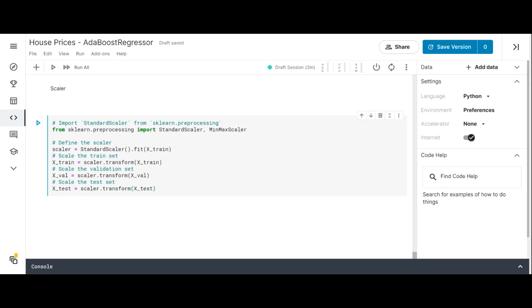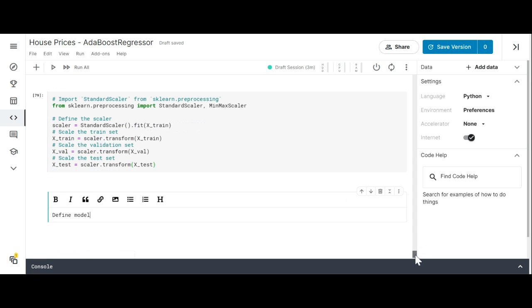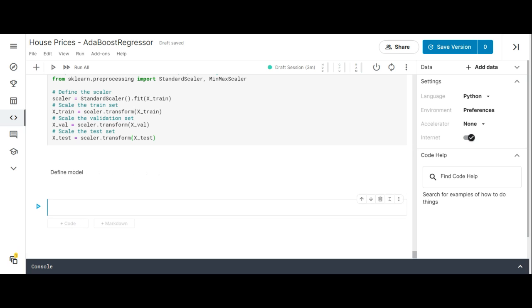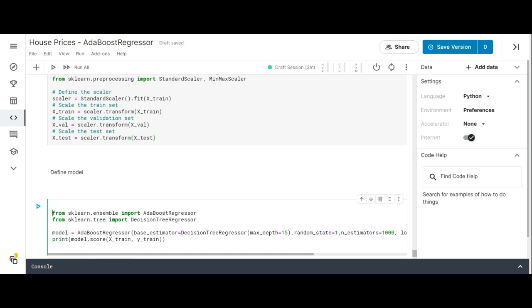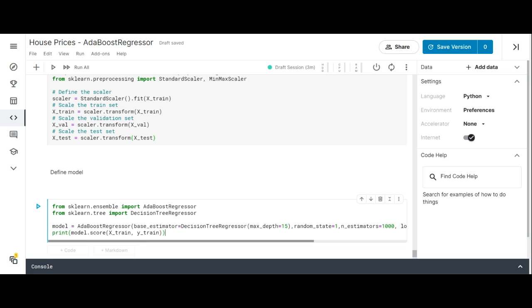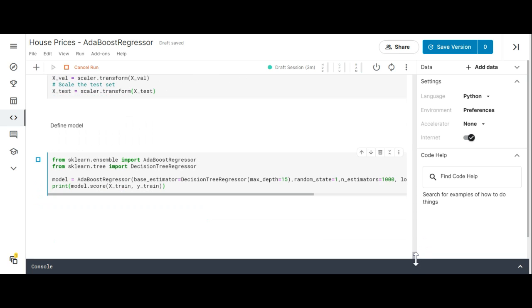Now we're going to select our models. We're using AdaBoost regressor, and decision tree regressor is the base. You see how I put little notes on everything, because when you go back you have to know what you're doing, so you have to document your work. Last night I was experimenting with other models, and I was really disappointed because I wanted to use a neural network, and I couldn't use the neural network.